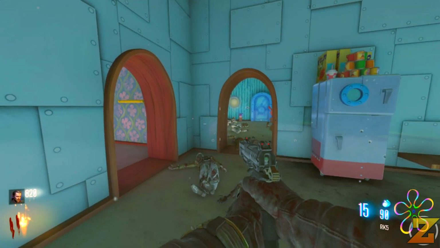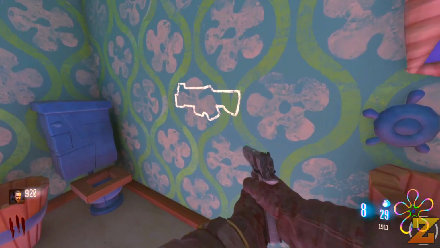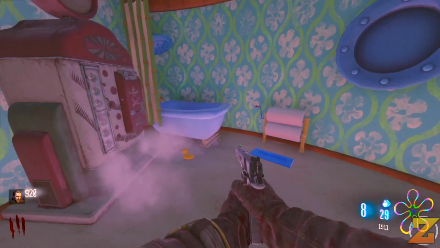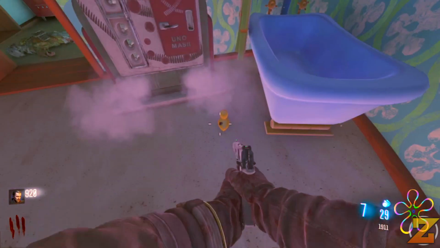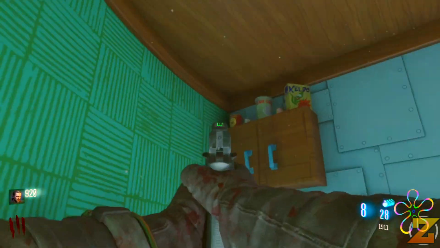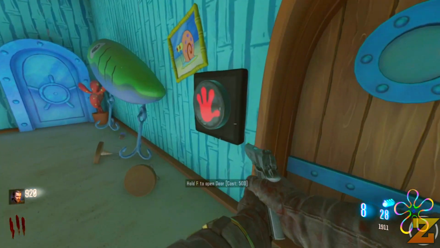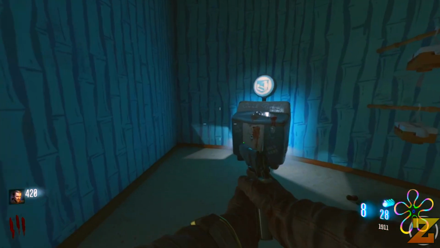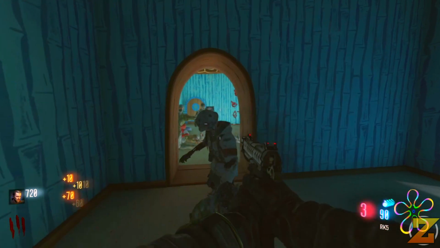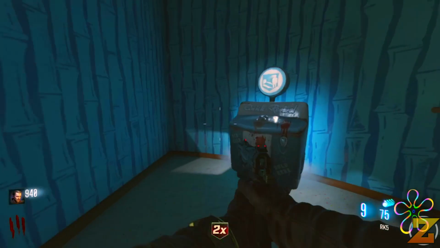Kaboom! Alright, so we got the CUDA. They're so bloody small, these rooms. I thought that was going to be an Easter egg then. Is there actually any more rooms anyway? Why is it so small? Well, yeah, it's SpongeBob. There's no outside. Not that I know of.